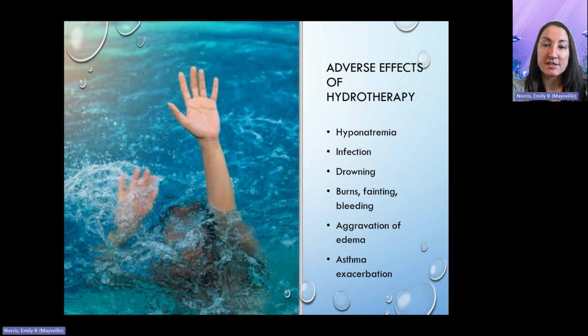Some of the adverse effects of water therapy. Hyponatremia is a decrease in the amount of sodium in the bloodstream, which is not the ideal situation. So you have to just be careful about replenishing electrolytes and things like that. Infection, drowning, burns, fainting, bleeding. Burns would only be if the water was way too hot. Aggravation of edema is a possibility, and even though typically it helps asthma, it could exacerbate the asthma as well, just depending on how much they're doing and on the severity of their asthma.